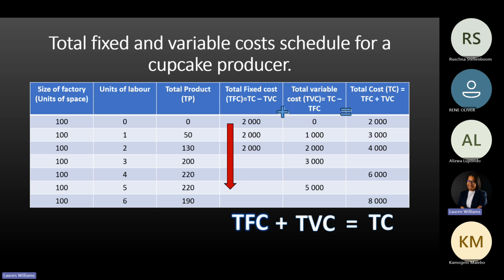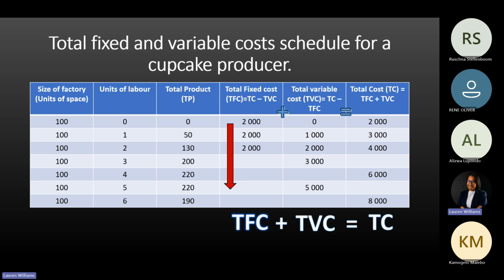So if you're using rent as an example, you have a size of your factory. The rent is due every month, regardless of whether you've employed people or regardless of whether you have physically produced any good. Okay, so 2,000. So the easiest way, the fixed cost remains the same regardless of the volume of laborers that you have. So you'll have a cost of 2,000 right through to the 6th laborer. Again, remember that the formulas don't get added to the tables. So I usually add it in, and I tell the students when you are doing these tables, because you can see the tables getting bigger and bigger and bigger, right?